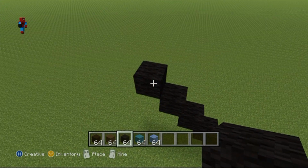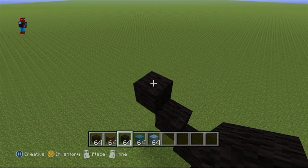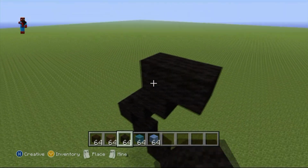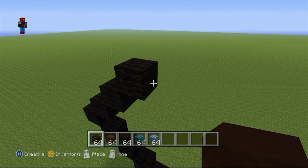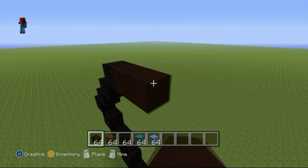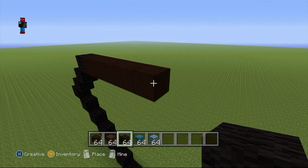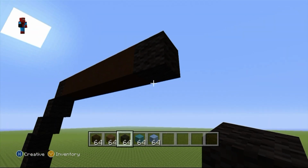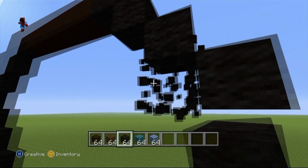Once you have your 6 up left diagonals, from the 6th up left diagonal, you want to do 3 up right diagonals. So that's 1, 2, 3. Then go right of that 3rd up right diagonal with your black stained clay by 5. So that's 1, 2, 3, 4, 5. Then take out your black wool and go right by 1. Then do 3 bottom right diagonals. So that's 1, 2, 3.